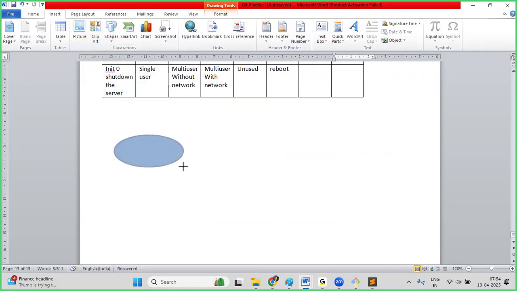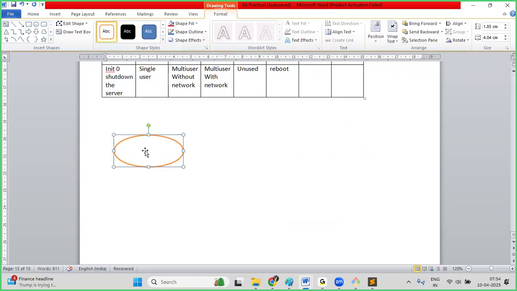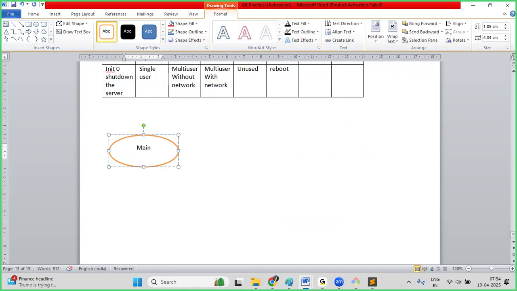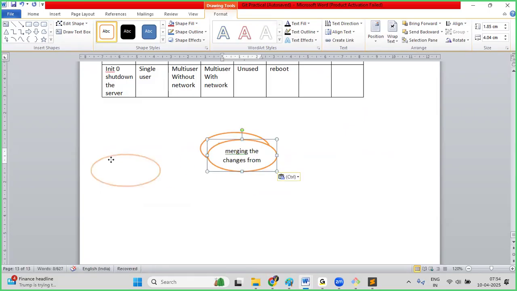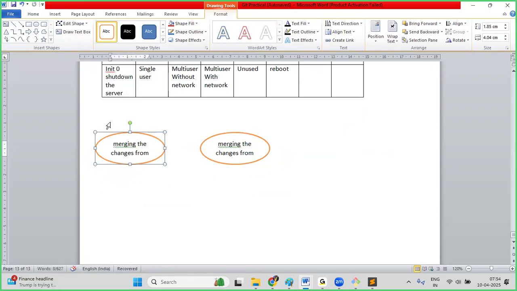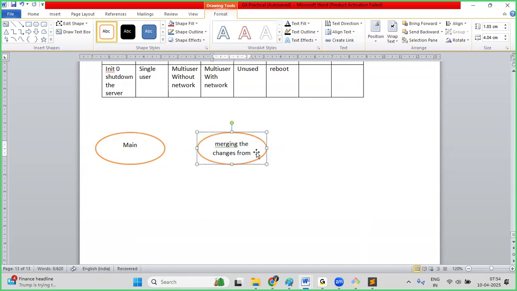See, guys, this is one branch. This is the main branch. Main. Feature one.